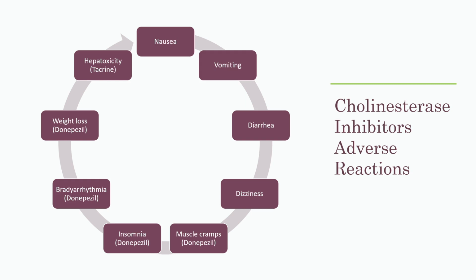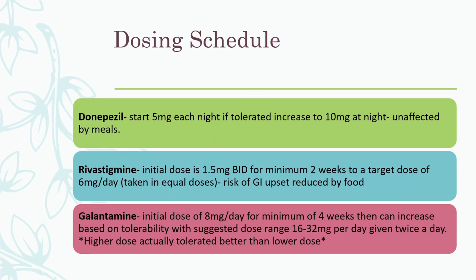Aricept is actually contraindicated with those with AFib, okay, due to the bradyarrhythmias and the possible changes in our EKG from the Aricept. So we need to be very, very mindful, making sure that you're educating and getting a good thorough history on your patient before use of Aricept. Weight loss is also possible with donepezil, and as I talked about, the hepatotoxicity with the Tacrine, we hardly use the Cognex anymore.